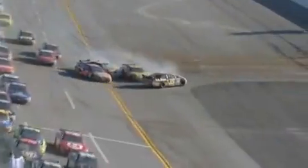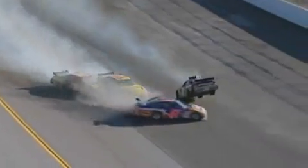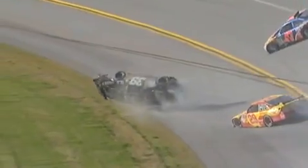Ryan, when you were upside down, you didn't respond to your team right away. Can you take us through those moments? No, I knocked the antenna off the car. When they rolled the car back over, the antenna wire connected, and I criticized what was going on, but it just is no fun. I mean, it's disappointing. There's no good part of it. It's not a good race for the fans, and that's the bottom line. So what we're trying to do is service the fans, and they can stand up and cheer when there's 3 to go with a green-white-checker, but that's not racing. It's supposed to be racing all day long, and I think we've lost a little bit of that luster.